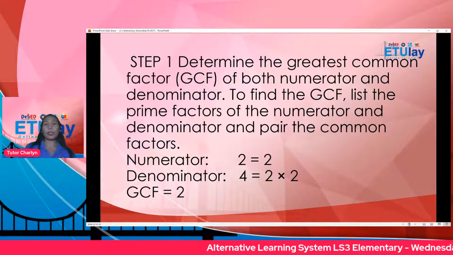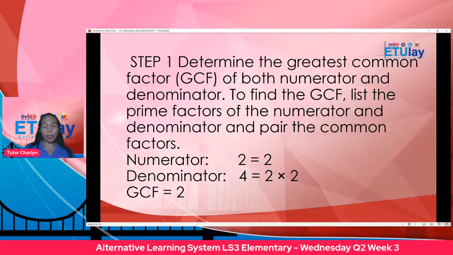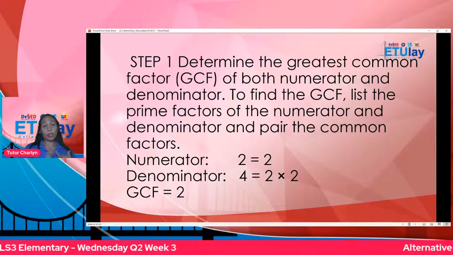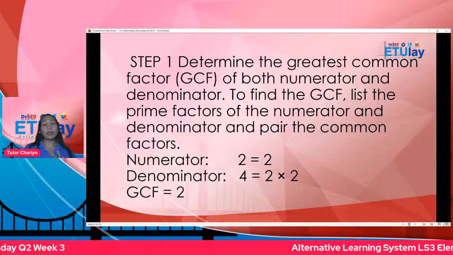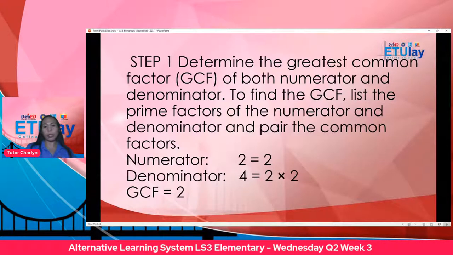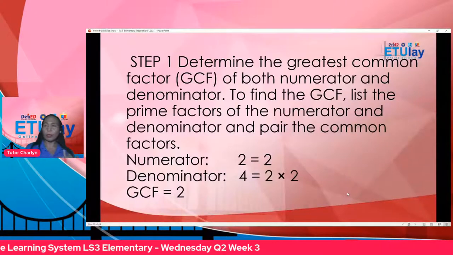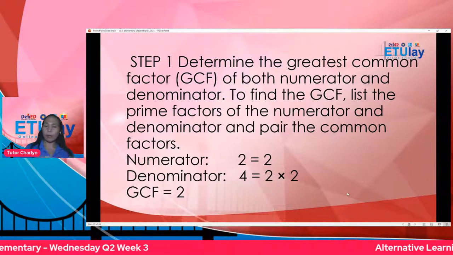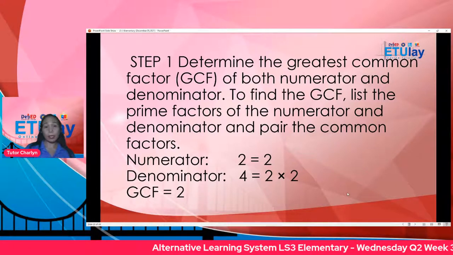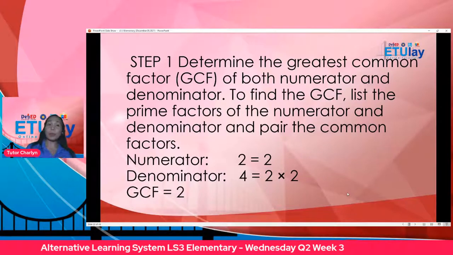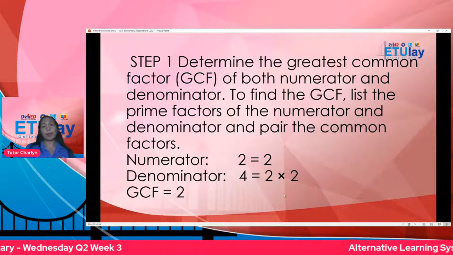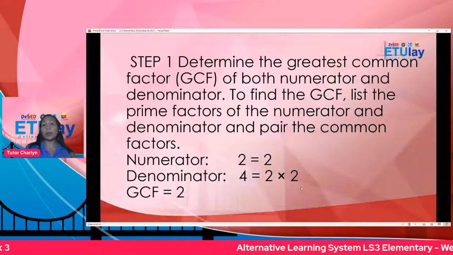So, para makuha po ang greatest common factor, lagi po nating tandaan ang skip counting or the multiplication table. So, skip counting by 2, kaya 2 ang nakalagay dyan. Then sa 4, ano po yung multiples ni 4? Okay, 2 times 2. Si 2 kasi 2 times 1 lang. Si 4, ano bang pwedeng number na i-multiply magiging 4? Diba 2 times 2 lang or 4 times 1? Kaya lang si 4, pwede pa rin ulit nating i-factor out. So pag sinabing prime factors, it should be the number and itself po yun. So si 2 at saka si 2, prime na po yun.